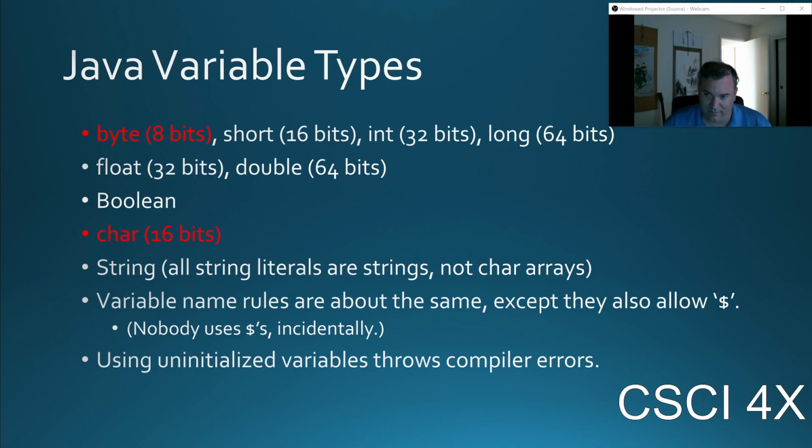Size_t is there because some systems are 32-bit systems, some systems are 64-bit systems, right? And so size_t on a 32-bit system will be an unsigned 32-bit integer. On a 64-bit system, size_t will be an unsigned 64-bit number. And so size_t will actually change to match the size of your memory space. But it's unsigned, so that you only need to do one comparison instead of two. You guys feel me on that? Make sense?